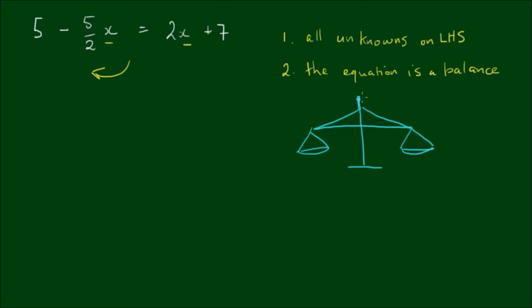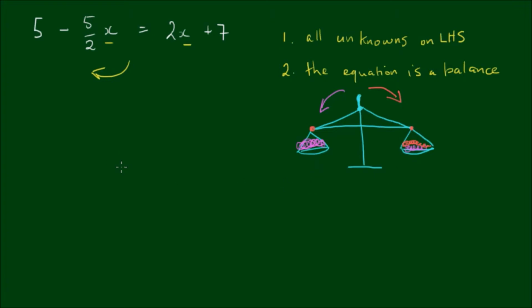The idea is we need to keep this set of scales balanced at all times. So if we have more things on this side of the balance and less things on here, if the weight on this side doesn't equal this weight, well, the balance is going to tip over and rotate towards the left. So we need to even the balance up to keep the weights the same so that the balance always remains level. So principally what that is saying is what we do to one side of the equation, we have to do to the other side of the equation as well. So with these in mind, let's go and solve this equation here.